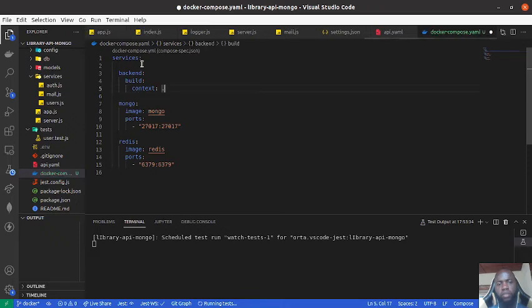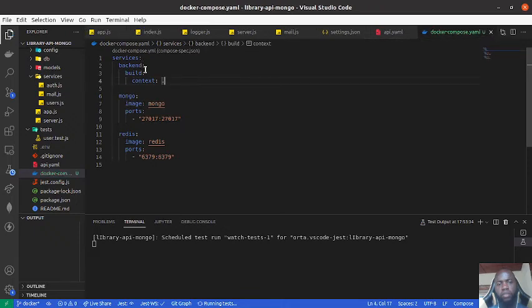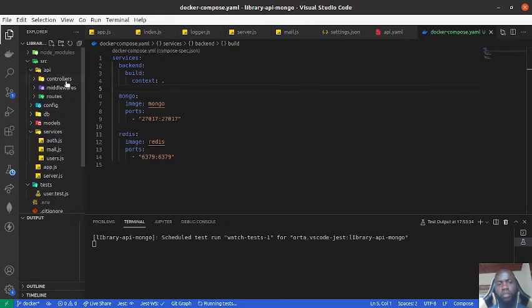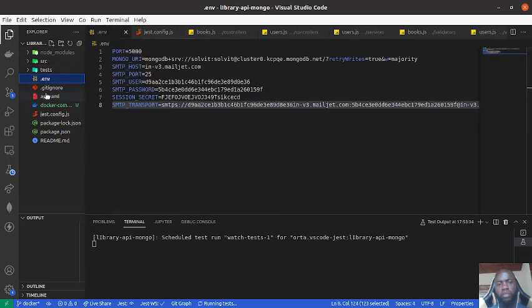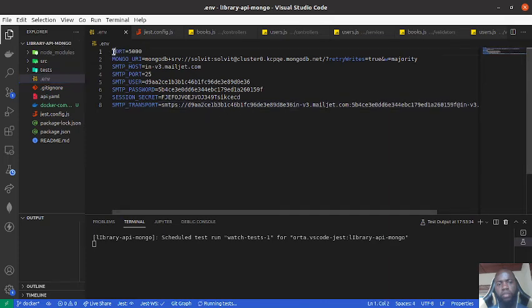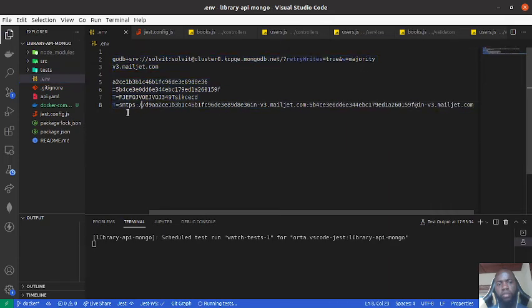You can also refer directly to the Dockerfile here, but I think this should be all of it. So your assignment for today is to research how to use your environment variables in a containerized environment like Docker Compose.